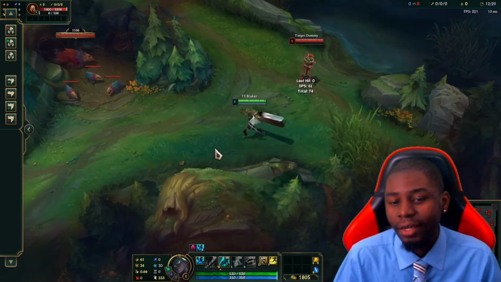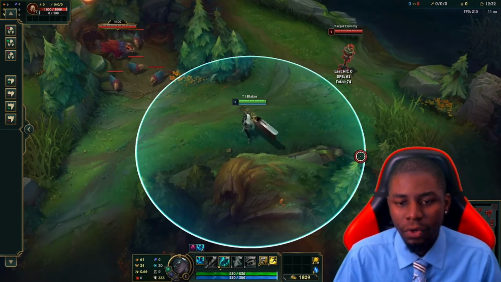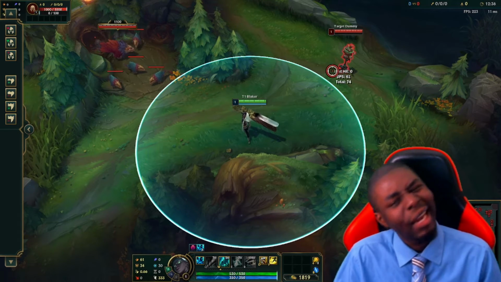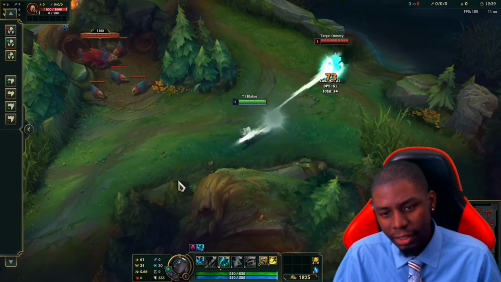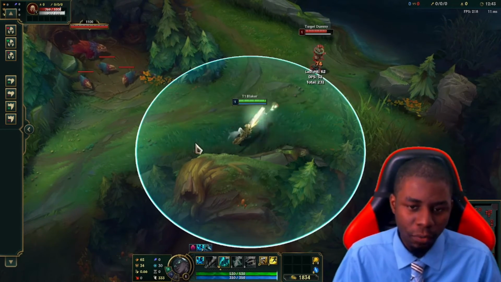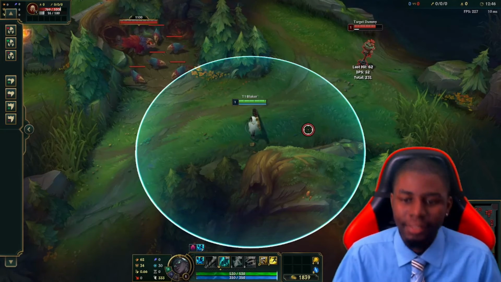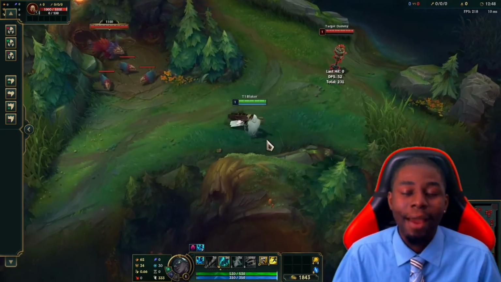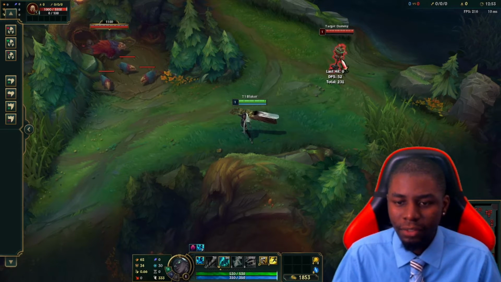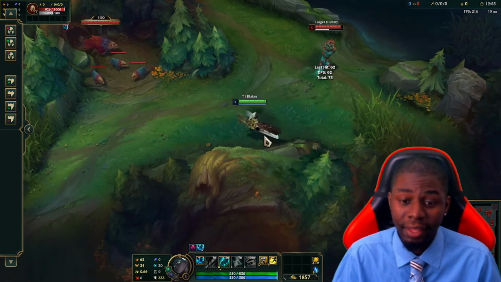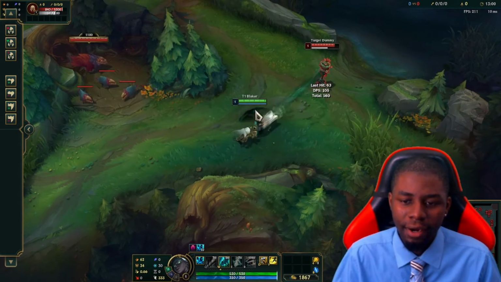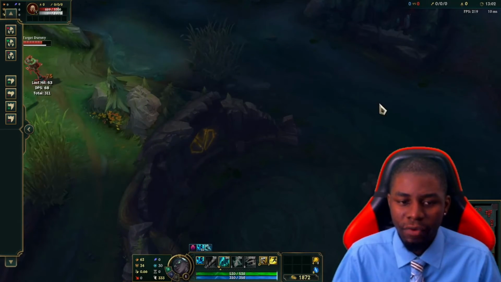So here's what A-Click looks like. You pop this circle up, this bad boy will show your auto attack range. Now every character's auto attack range is a little bit further out. So as you see, I can actually click a little further out and they'll still attack. That's just how every champion works if you're melee or range. But the thing with A-Click is it doesn't matter where I click, as long as I click. Here's what I mean. So this is the regular one, right? I gotta click on it. But look with A-Click, I can click over here. I can click over here. I can click over there. I can click over here. I got my screen over here, click over there.